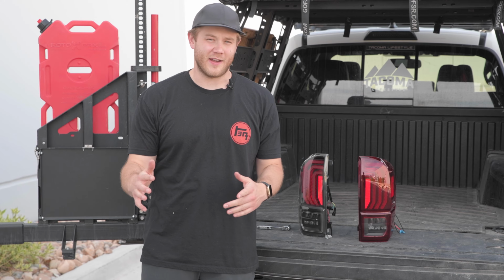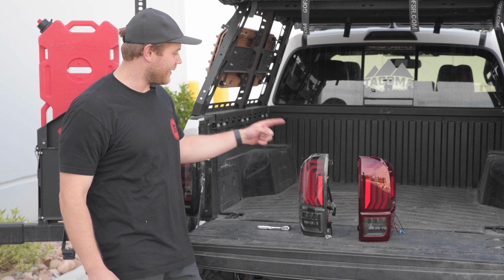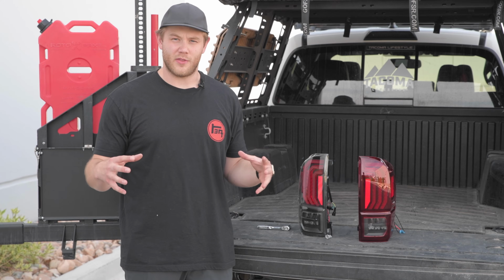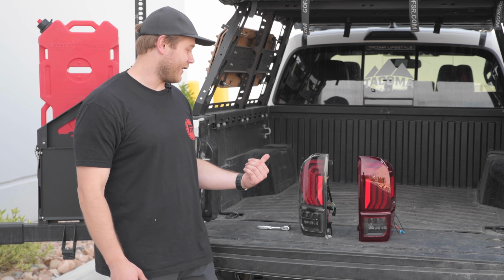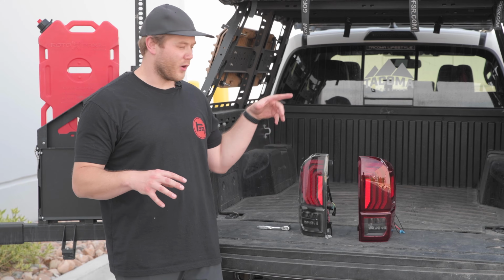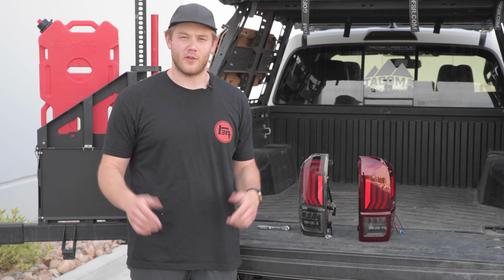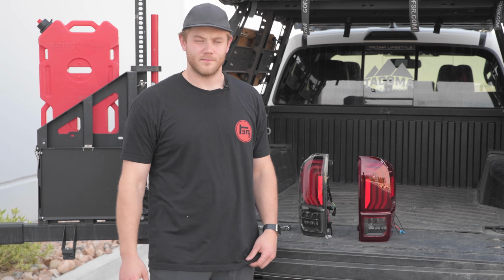Today we are super excited to show you a new product that we have on our website. It is the long-awaited Meso Customs and Morimoto collaboration taillights. As you know, Meso Customs collaborated with Morimoto LED, and they have made these epic taillights, and they are super good looking. There are two different models and options. We're gonna throw them on each side, since you're gonna be debating which one to get. We're gonna compare them side by side and show you what they look like with them on, in reverse, and with the turn signals as well.